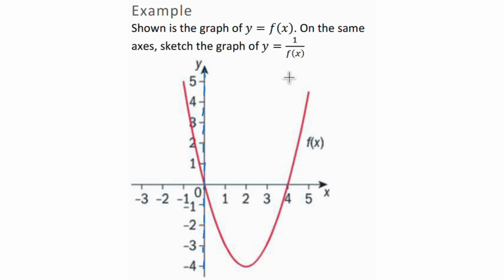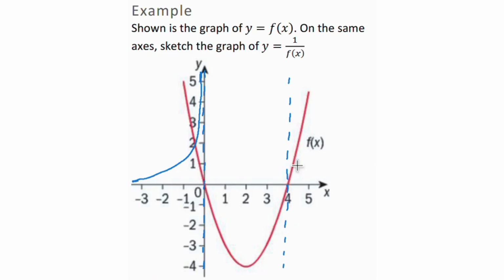So again here, we're going to end up with a vertical asymptote going through there. Now we have to look at what's happening on the graph. Now, as this one gets bigger and bigger and bigger, 1 over f of x is going to get smaller and smaller and smaller. So this tends off to there. This one is actually going to come along here. And as this gets closer and closer to 0, 1 divided by some tiny number is going to get really, really big. So it's going to go off to infinity. So we end up with this kind of bit here that looks something like that, with that horizontal asymptote there too.